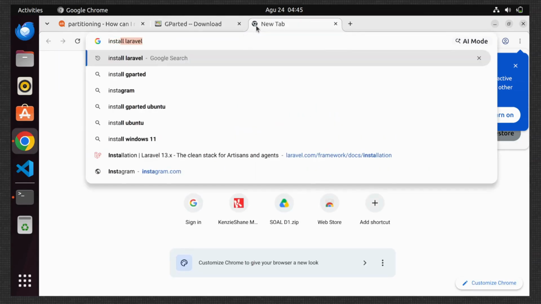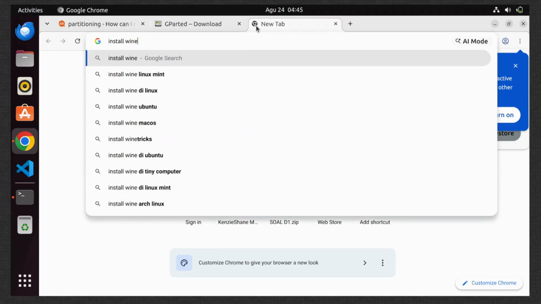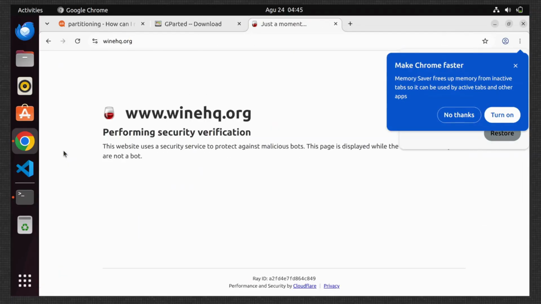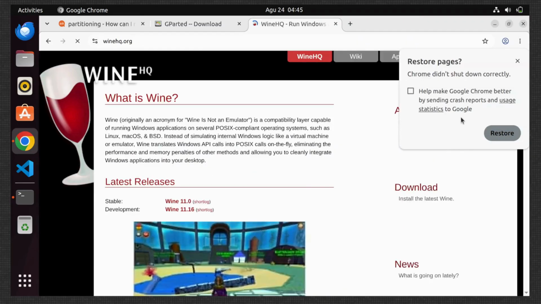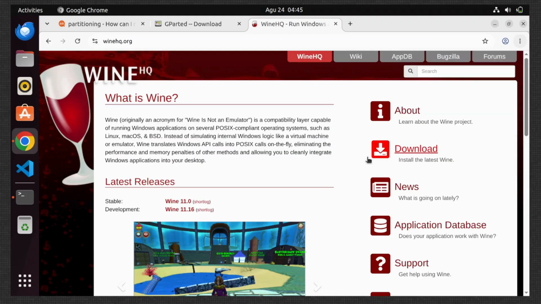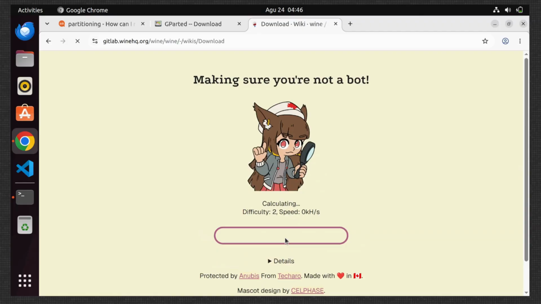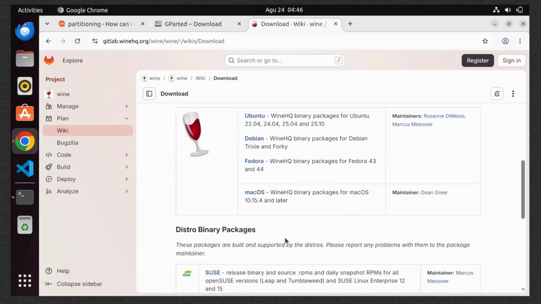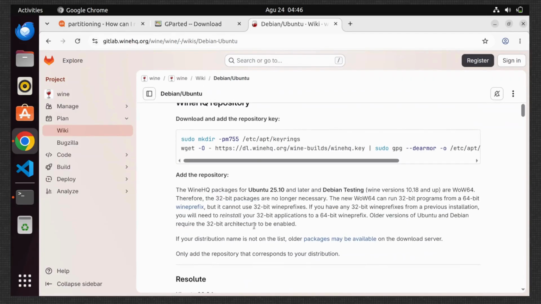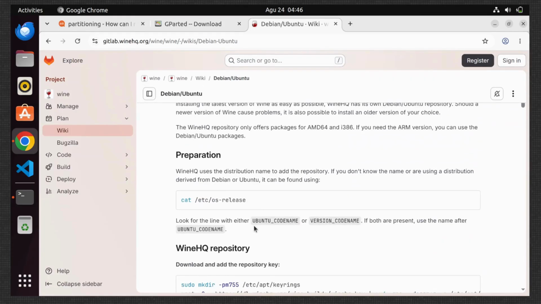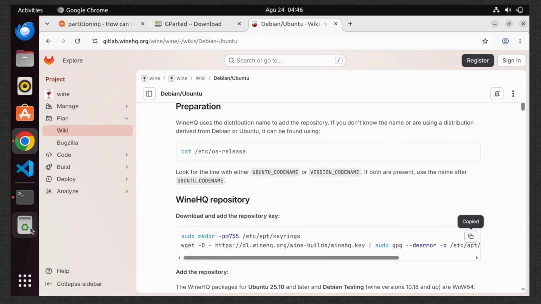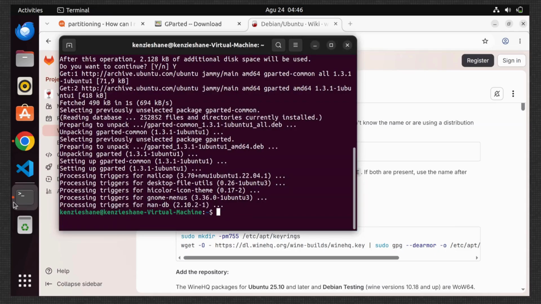So first things first, we need to install Wine. Wine is a program, or a helper, that will translate Windows apps into Linux programs, basically. Essentially, it will allow you to run Windows apps, like this Windows private server. And so we'll go to the download section and pick Ubuntu for the guide, because we are using Ubuntu 22.04.